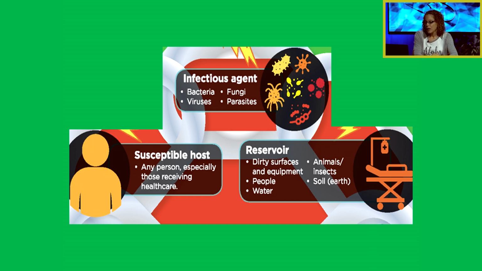We also need a reservoir in the chain of infection. A reservoir is a person, can be a reservoir. You know, we can carry viruses and bacteria. Water is a reservoir for these things. Animals, insects, dirt, soil. But more importantly, in a hospital setting, dirty surfaces and equipment, which is why it is so essential to follow the policies and procedures for sterilizing the equipment that we use on our patients in the hospital setting.